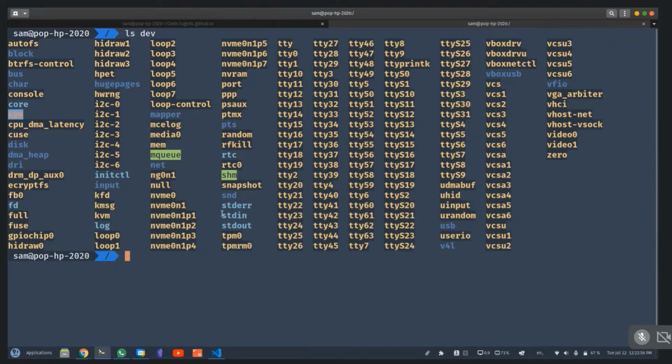You can see the standard input, standard output, and standard error files. If you know, whenever you print something, you write it to this standard out file, and after writing to the standard out file, the OS handles everything. It handles showing the text on the screen, sending the correct characters, coloring it. Everything else is taken care of by the OS, and you just need to write to this file.